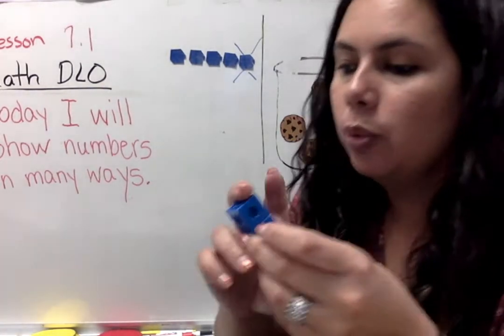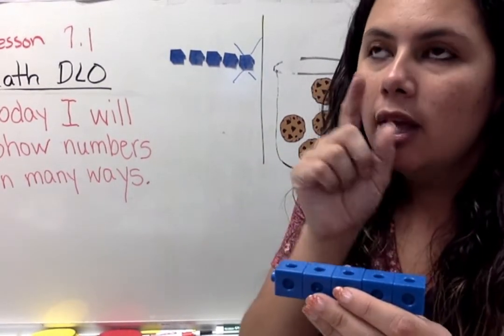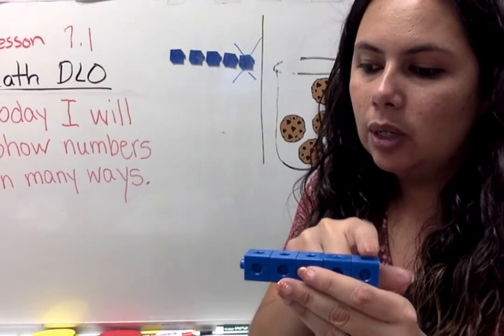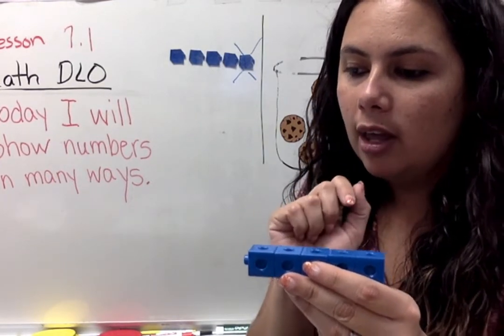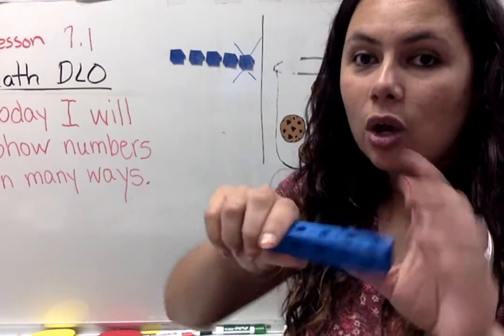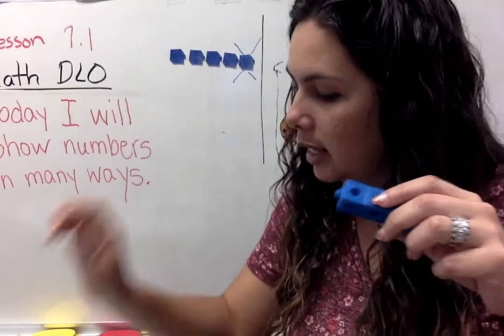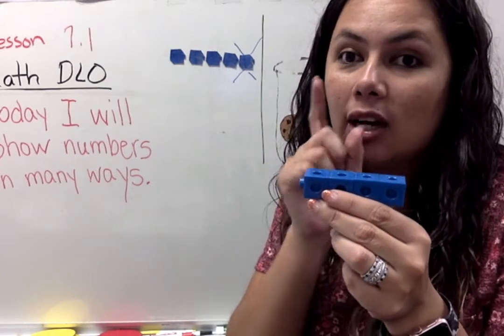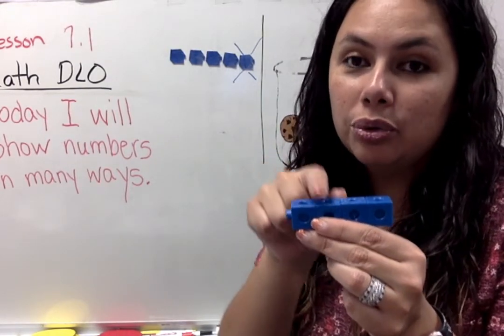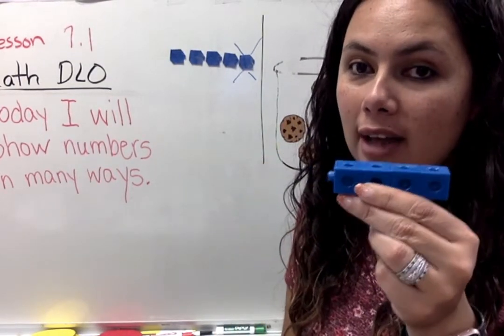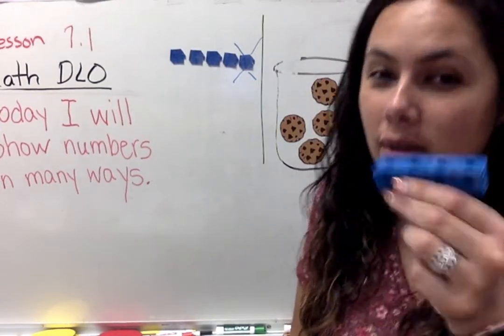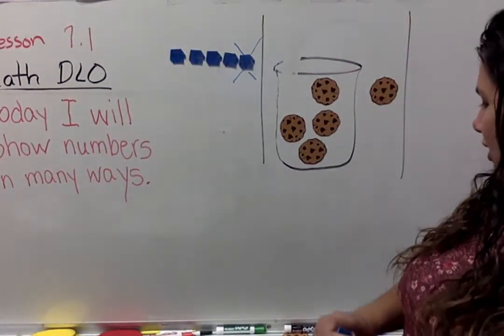use these right here, and you would decompose. You say, okay, I have 5 cookies in my hand. 1, 2, 3, 4, 5. Miss Mosley ate 1, so I'm going to decompose 1. Decompose means break apart. Take that away. And how many are left? 1, 2, 3, 4. There's 4 left, okay? Hope I'm not throwing them off.